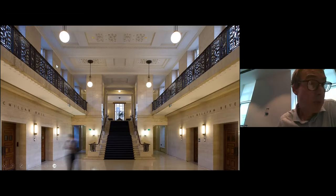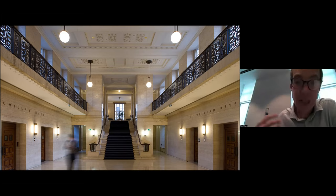And it's a lovely building, as you can see. It's frequently used in films and on TV programmes. The library itself starts on the fourth floor and goes up to the top of the tower. It was originally called the University of London Library, and this dates back to a time when the University of London consisted of a number of colleges, as they were called. But over the 20th century, those colleges have become big universities in their own right, in some cases world-leading ones, so UCL, LSE, King's, and now they have their own degree awarding powers. And of course, they have their own fantastic libraries. So the University of London has become a looser federation, really, of the founding members.